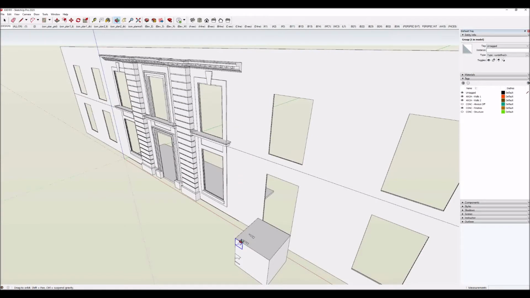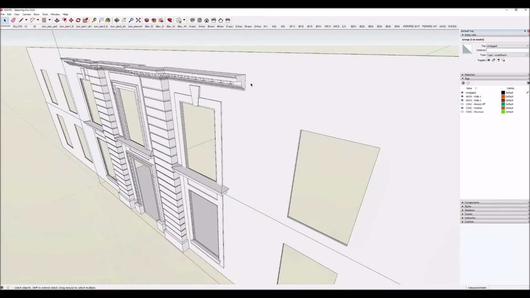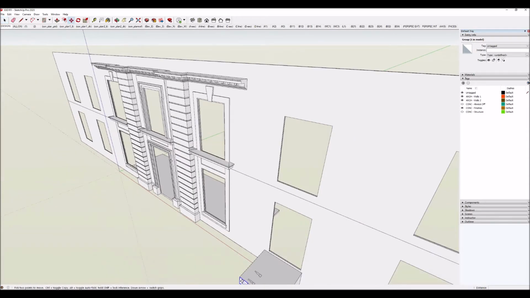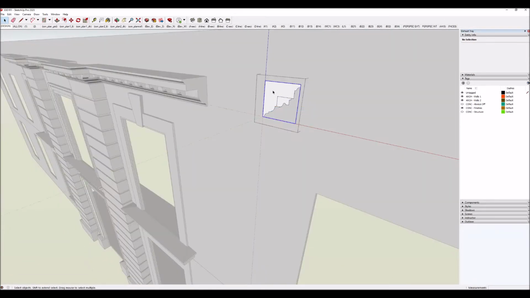And then I'll take that cornice piece and put it up here and use the push-pull tool to extrude it. So let me copy one. I'll just stick it up here and then edit group. Within the cornice, I've got the block, I've got the cornice itself, and then I've got the bracket as two separate groups, just so that they're easier to manipulate. Edit group, P for push-pull, and you can just stretch it out like that. Or if you want, you can trace some kind of a profile.